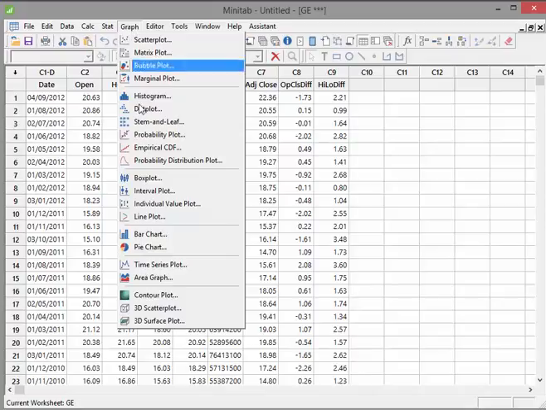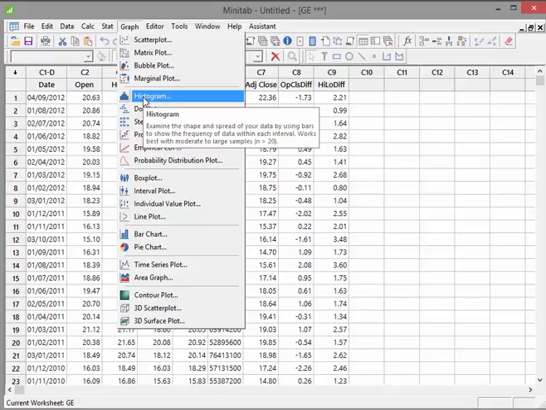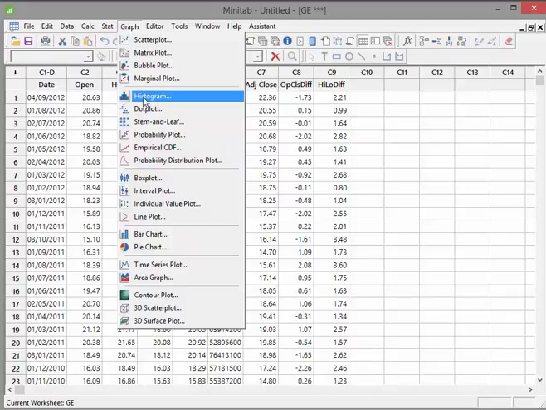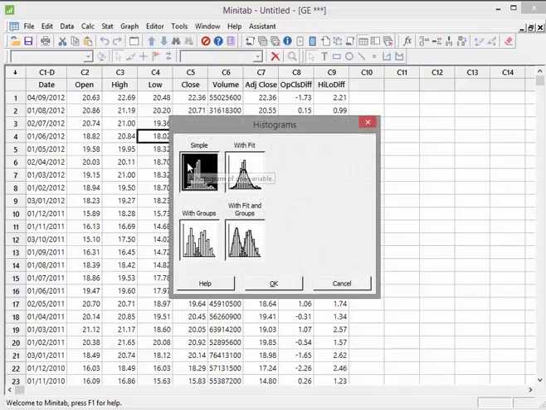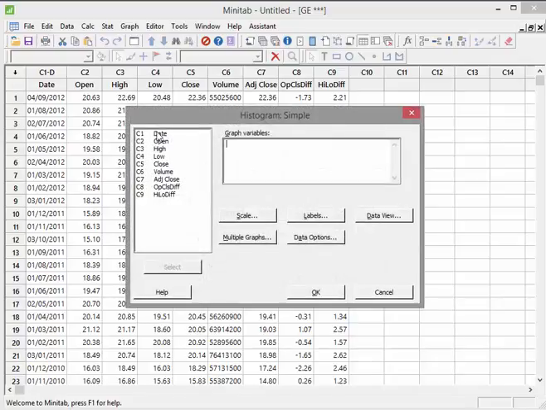In this case, I'm going to use two graphs. The first one is a histogram, and if I have time, I'll do a box plot. If not, the next presentation will be a box plot. So click on that. Click on histogram. I'm going to go with a very simple histogram to start off with. Click OK. I'm just using the high data set, so I'm going to select that. You can try it out with a few more later on.